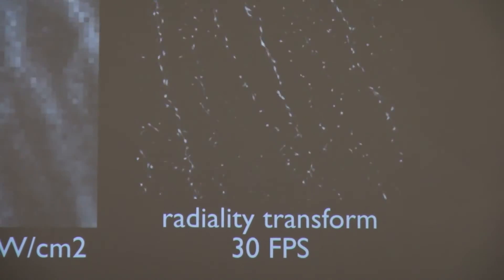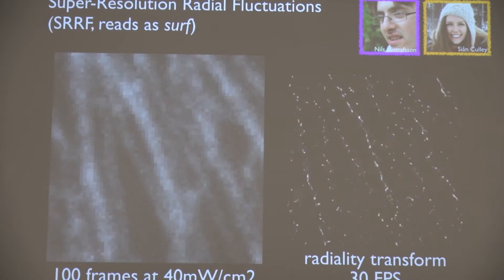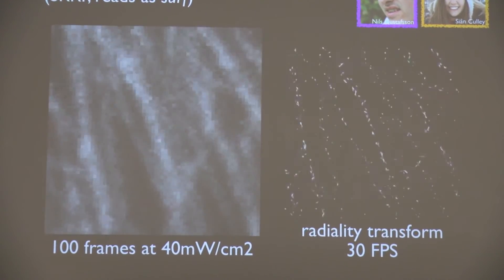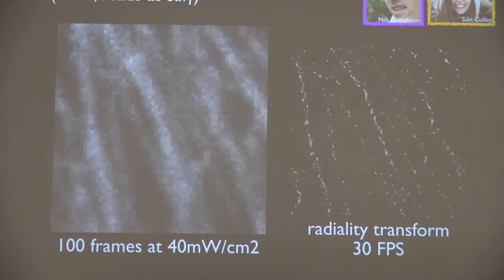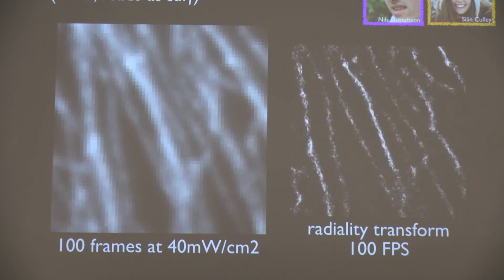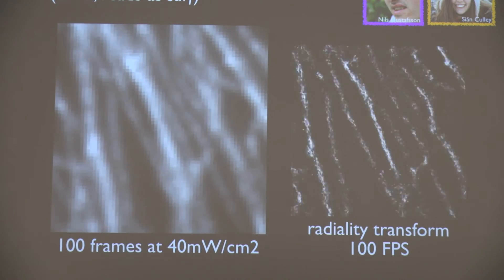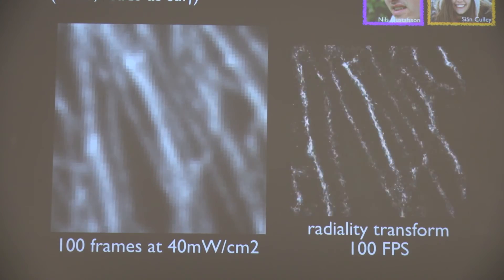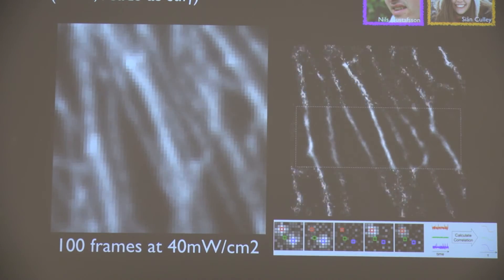So how does this look? Once we start applying that special transform, we end up with something like this. You start seeing peaks being extracted from these fluorophores. The cool part is that visually by inspection you can't even see particles blinking there, but the algorithm is already starting to pull those apart. Speeding this up to 100 frames per second, you immediately start getting structure and super-resolution. What I'm showing here is just increasing the speed at which I'm applying the transform over 100 frames per second. Now, if I start using temporal correlations on this data — borrowing some ideas from SOFI — I start clearing this out and end up with a pretty decent reconstruction of what those filaments are in space.